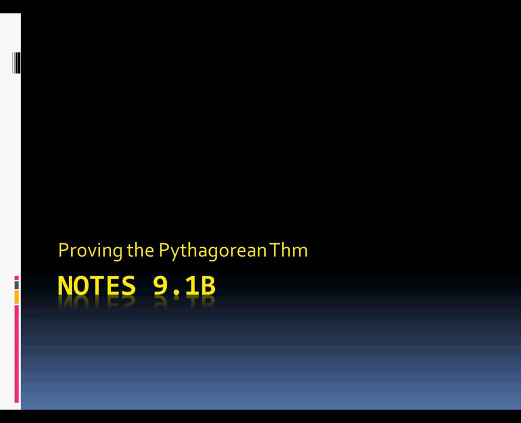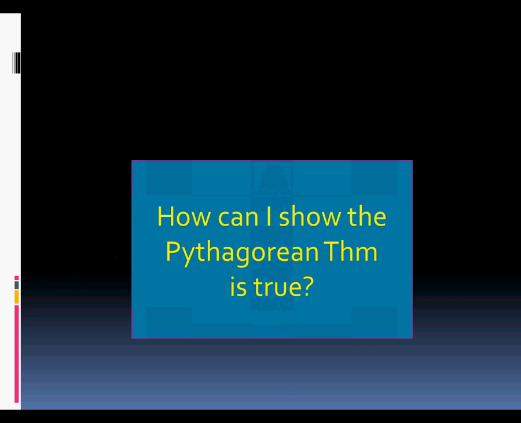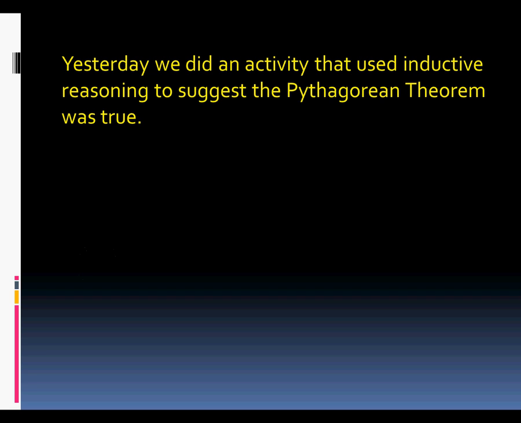So today I want to talk about proving the Pythagorean Theorem. Our question of the day is, how can I show that the Pythagorean Theorem is true? Now we've done some activities in the past where we cut some things up and show that certain squares fit inside other squares. And you've shown for that particular triangle that that's true, but those activities are using inductive reasoning.